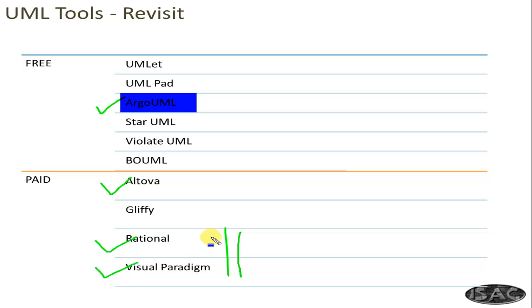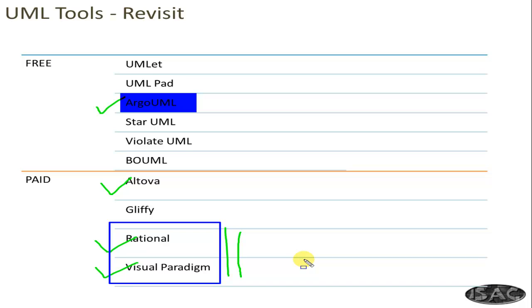But Rational and Visual Paradigm are definitely a lot better, and if you want to use them, you can definitely use them. There is absolutely no problem in this, and you can find out how it works. Okay. So that is about Rational and Visual Paradigm.